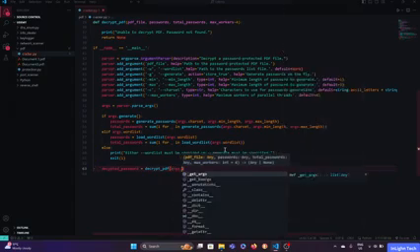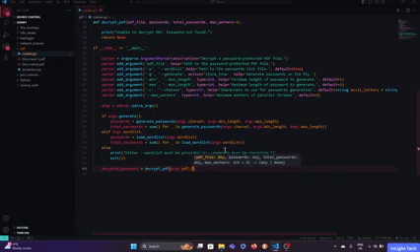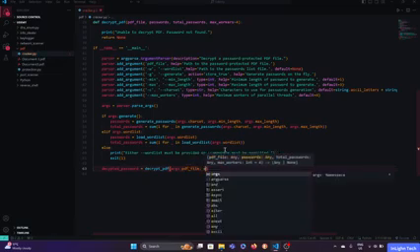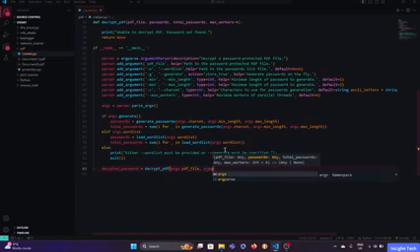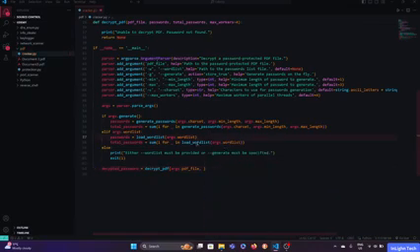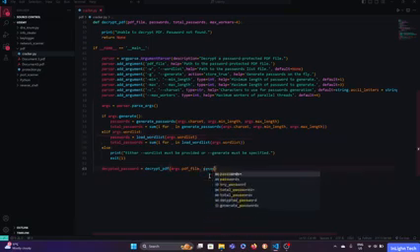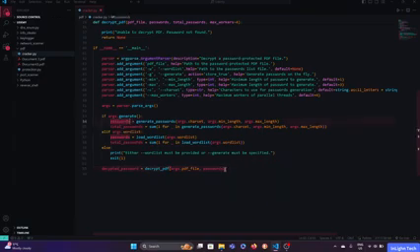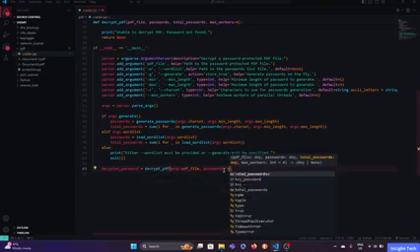So args PDF file, or actually not args, because we have only here. So we will use passwords. Yeah, so either this or this. And total passwords.